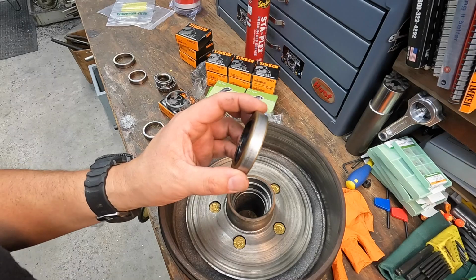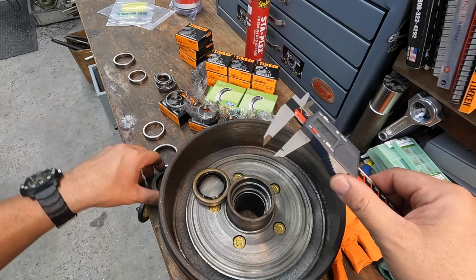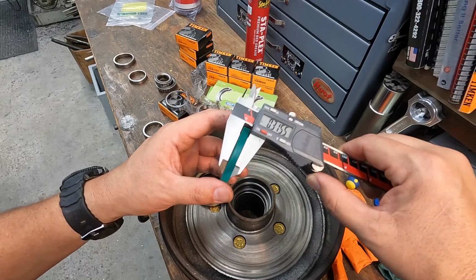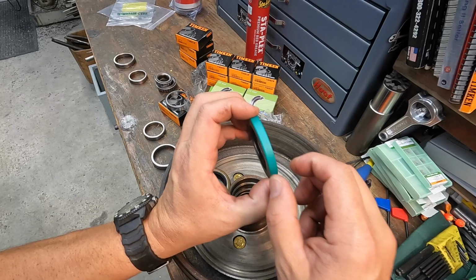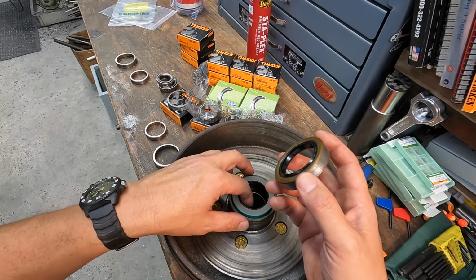So first thing is the oil seal here. This is the one that we knocked out. This is a half inch wide oil seal right there. So it's a half inch wide, all right. This is the seal that came, and it is only 5/16 wide. Now the diameter on the OD and for the shaft size is right. It's just the thickness is different. Now I don't know if they make this in the proper thickness as this one here, so I need to ask and verify that. But this will work, but I want to make sure that we have the right seal first before I knock these in there. So I'm going to ask about the seals there.